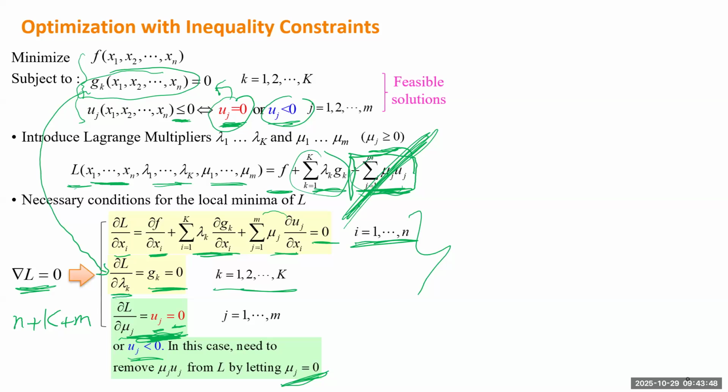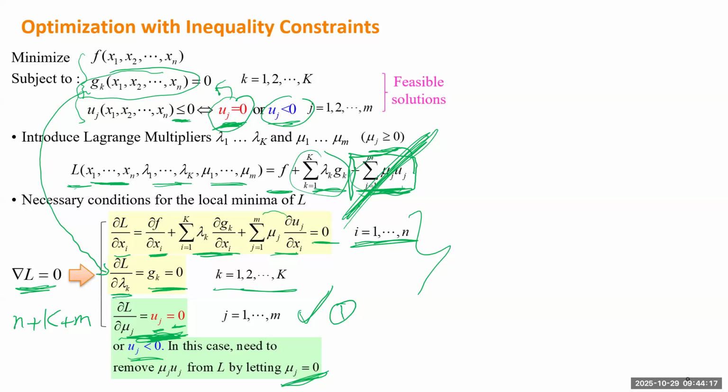And for the green part, there's some uncertainty, because the green part comes from the inequality constraints. For the inequality constraint, there are two scenarios, both fine. The first one is this constraint will become an equality constraint. If that's an equality constraint, we deal with it the same as an equality constraint. That's what happened here in this first line. That's scenario number 1.